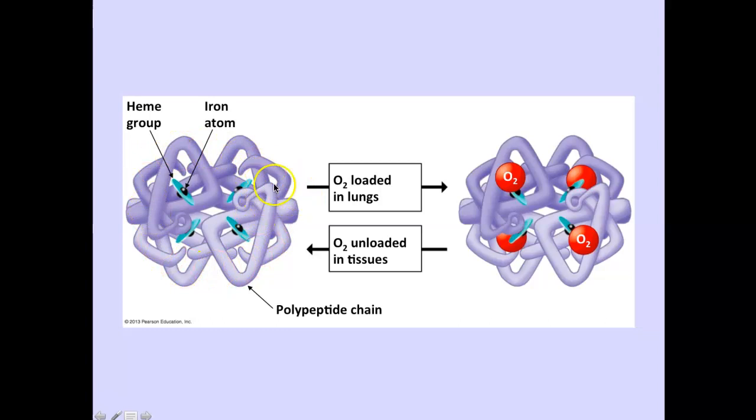This is inside your red blood cells. You have millions of these inside of one red blood cell, so there's lots of hemoglobin in your body. When it goes to your lungs, it picks up oxygen. The oxygen doesn't go anywhere else. It binds to iron. If you don't have iron, you're not going to carry oxygen. So that's a problem, which I talk about. Iron is critically important to carry oxygen.